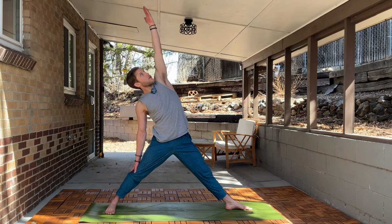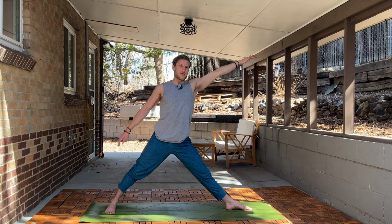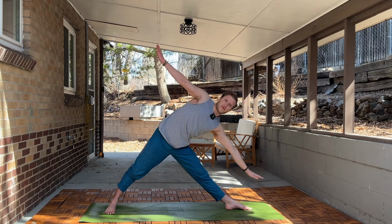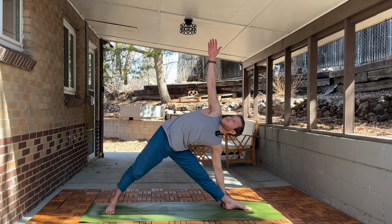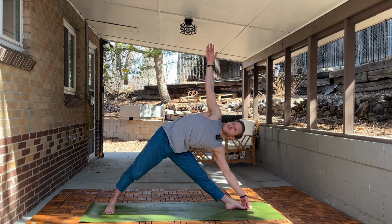Inhale, reverse, reach back. And exhale, triangle pose, trikonasana, reach forwards, and then slowly lower down to your variation. Catch your breath, find stillness, gaze up towards the top hand, lengthen through the sides of the body.